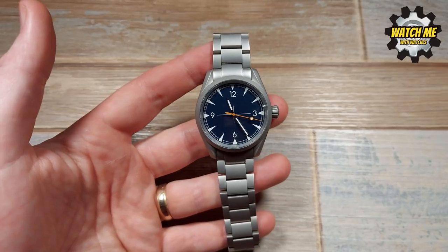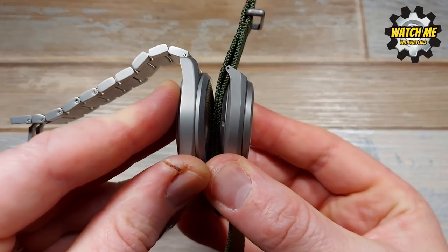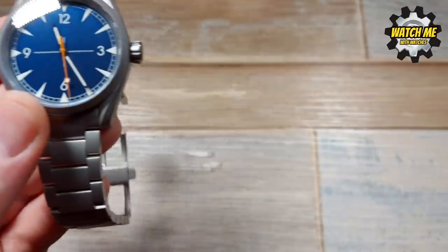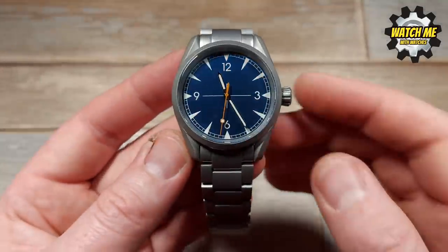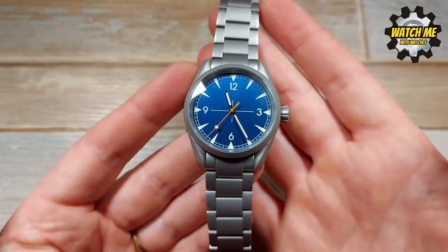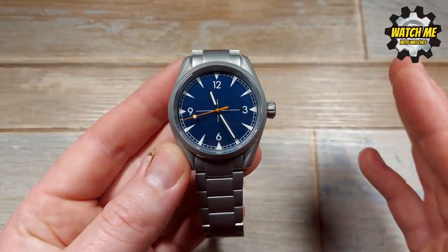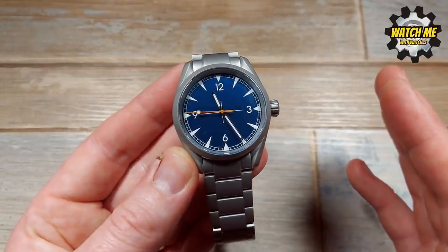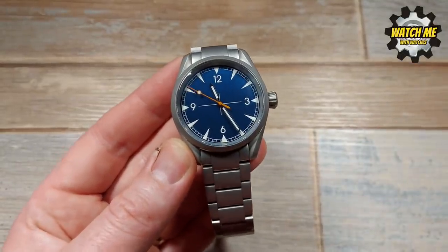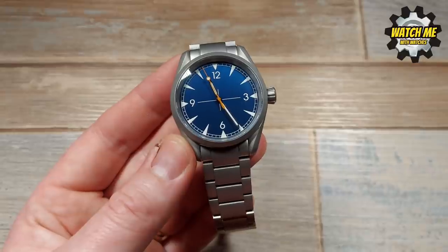I've been wearing this on a NATO strap, which is why the bracelet looks brand new — I'm worried about it looking scruffy quickly, since the underside gets all the abuse. In time it could start looking really rough, which is probably why not many watches are sandblasted. But when they're new they look awesome. Here's a titanium watch for comparison — look at the finish, very similar sheen and color. But what was the main purpose of this sandblasted finish — was it just to be different for different's sake, or was there a genuine reason? I'm not quite sure.